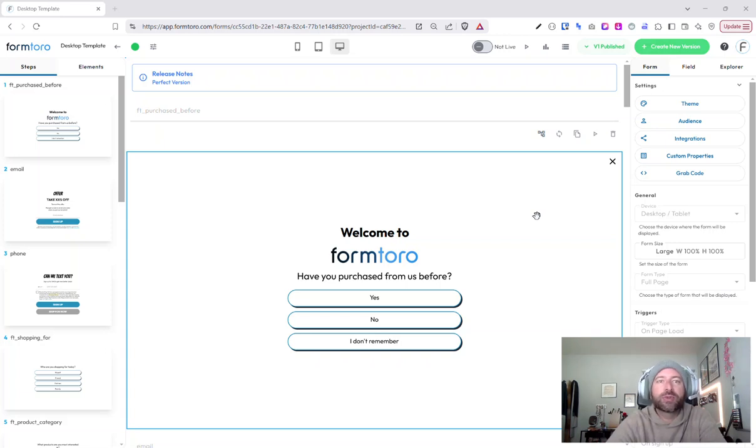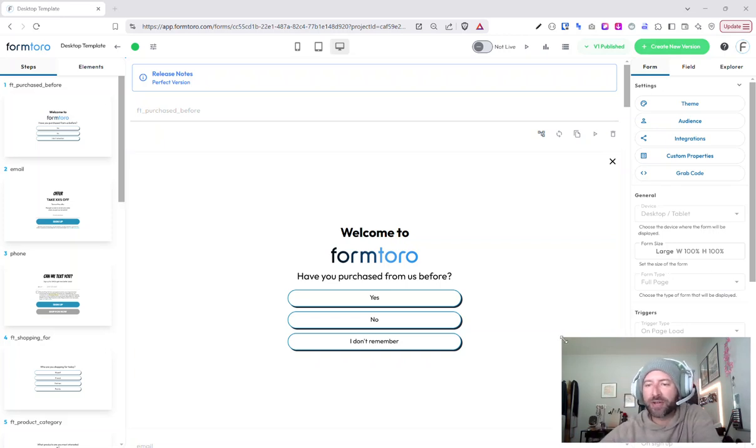So I want to walk you through the anatomy of what I think is the perfect pop-up, why it works super well, and why I think everyone should streamline their approach to move this direction. So I'm using Formtoro here. You can use whatever pop-up maker you want. Just make sure they have logic mapping in there and some degree of data collection, live data collection, and the ability to reroute people, essentially.